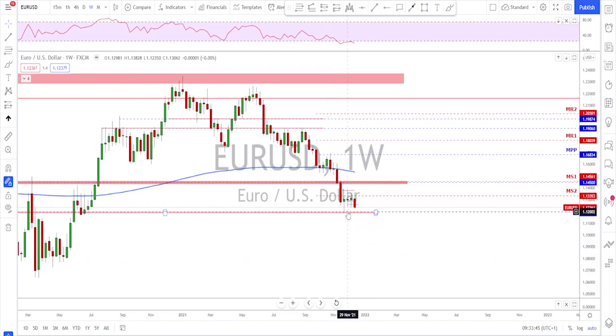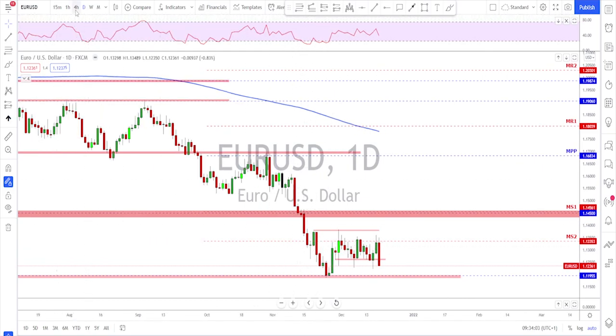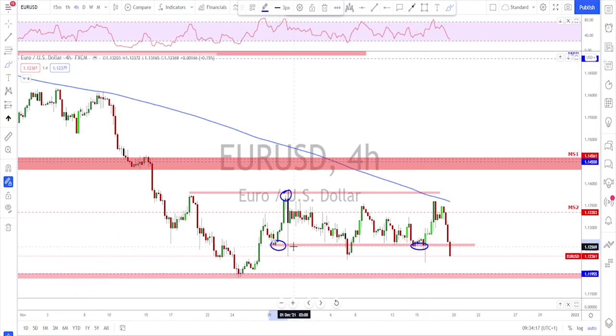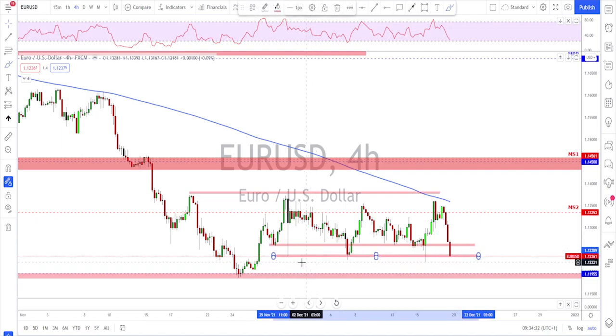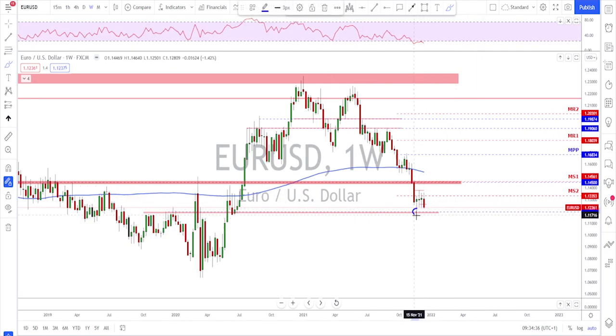Checking the USD — after three weeks slowing down and trying to make a correction, last week we ended up getting a bearish week. Checking the daily time frame, we've been for a whole month inside this little range with nothing going on. We had this big candle dictating the range, and last week on Friday the market did actually break this inner range. The next target, if this area gets broken, is going to be down here. On the weekly, this is going to be the key level for the upcoming months or the first quarter of next year — any break below this on a weekly level and we might keep looking for continuation to the downside.